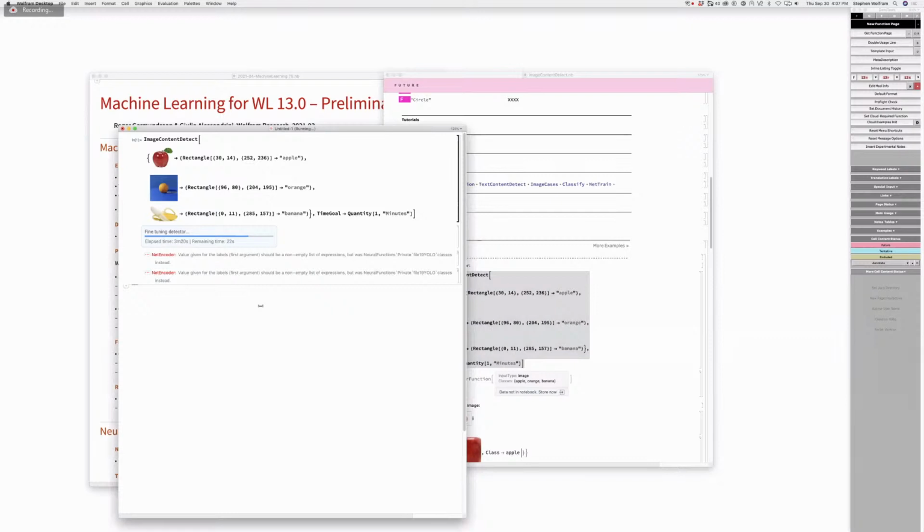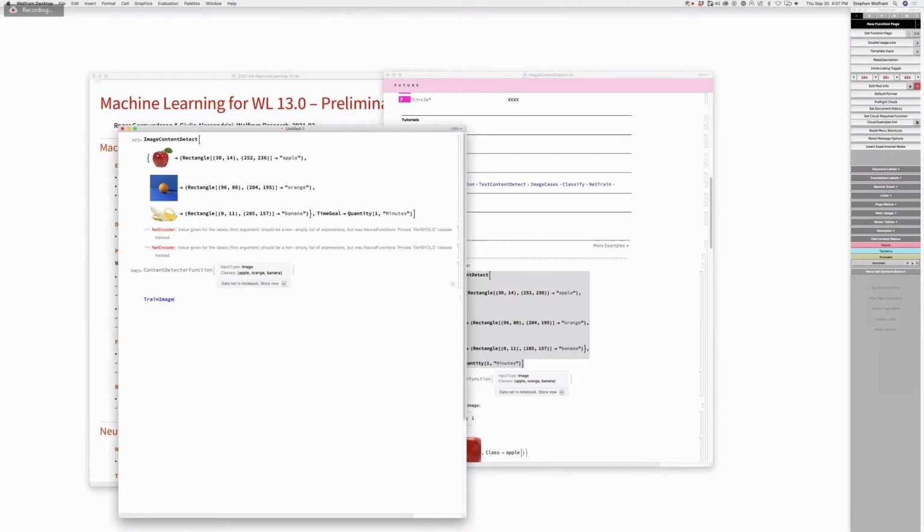Okay, let me just see what would happen if we had, oh my gosh, this is frozen. Wow, what's going on? Something is really happening. By the way, if you abort during the training, you get the result out. It's just not fully trained.